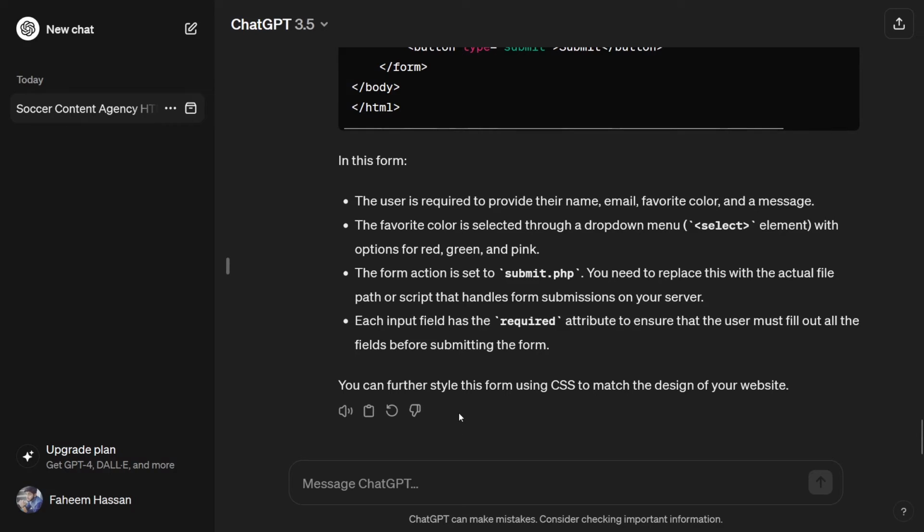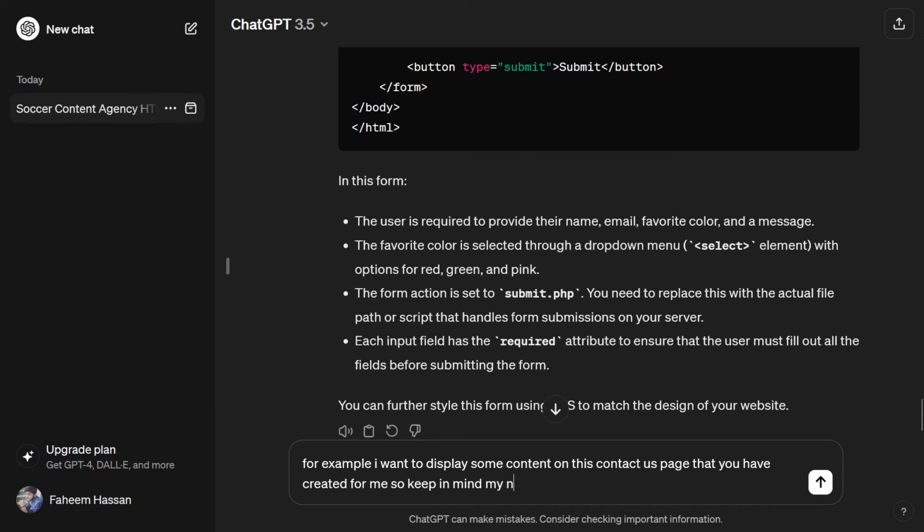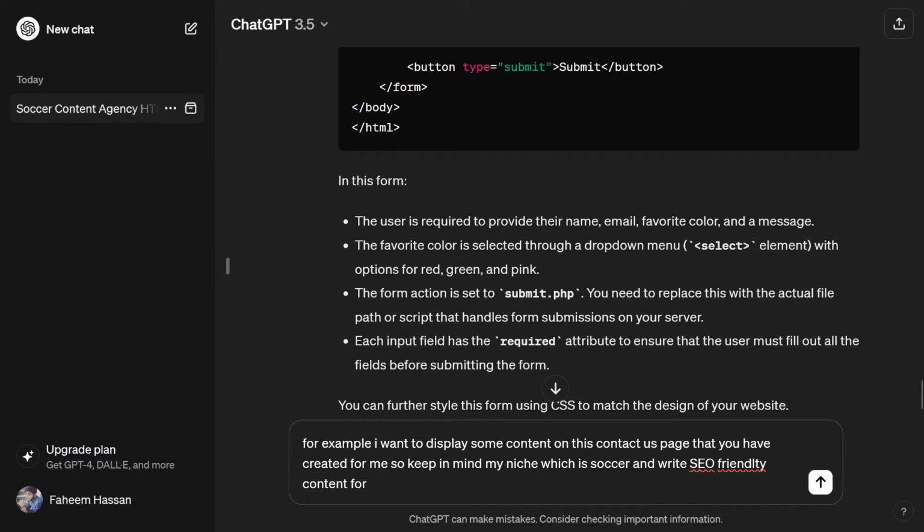Now, for example, I also want to display some content on my contact us page. For example, I want to display some content on this contact us page that you have created for me. So keep in mind my niche, which is soccer, and write SEO friendly content for my contact us page.